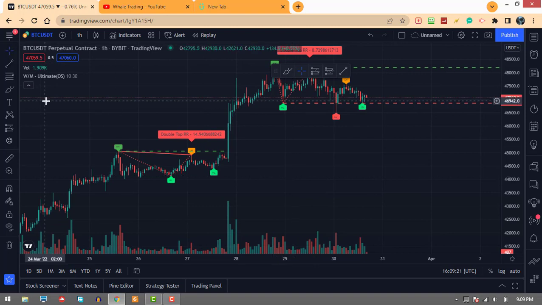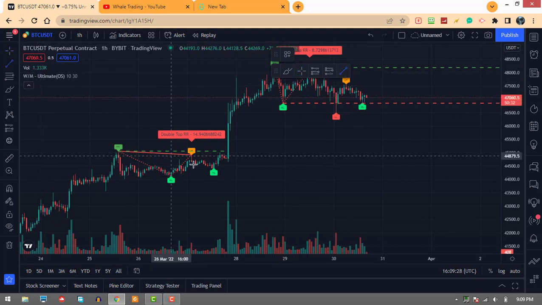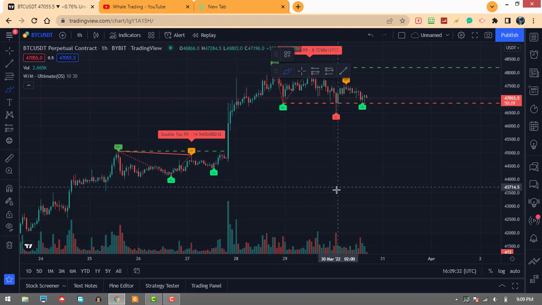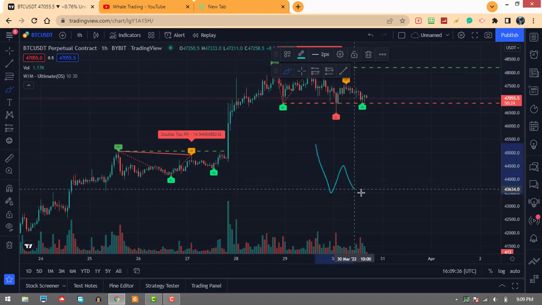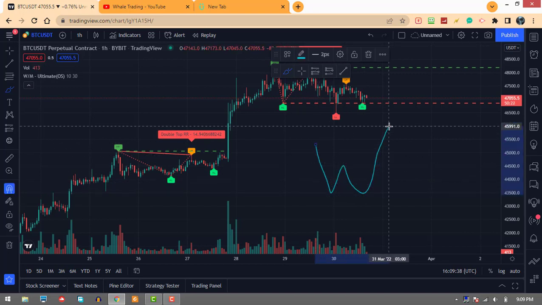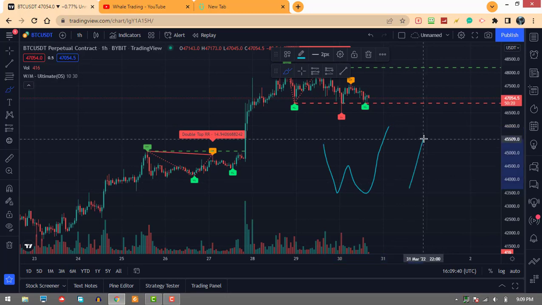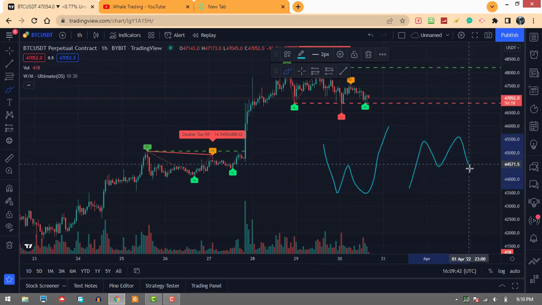So focus carefully so you can master it. This might be a little bit confusing if you see it, but I will make it easier for you. Let's see again and draw. You can see this is a double bottom, and this is a double top, W and M.